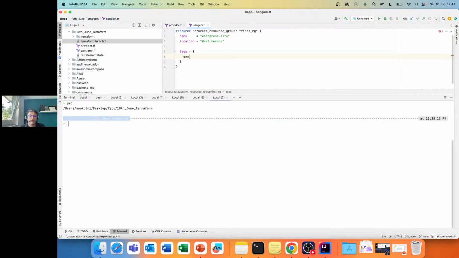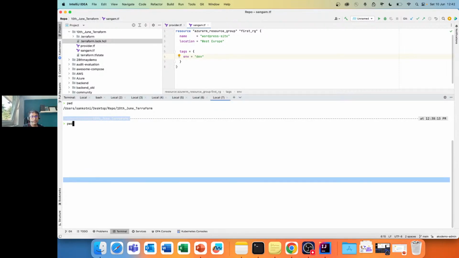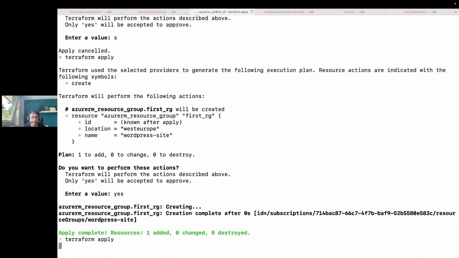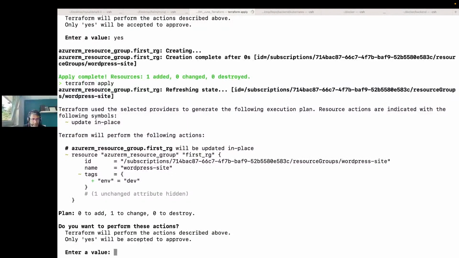I will say env equals dev, this is my dev. So if I rerun Terraform apply directly, ideally there is a change.